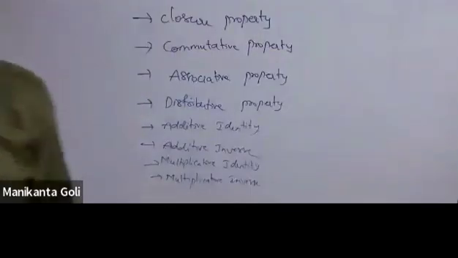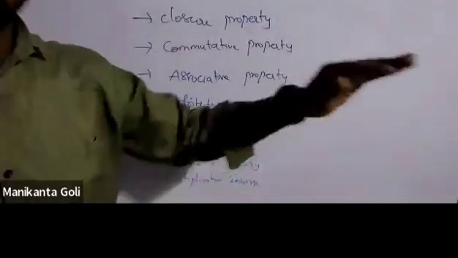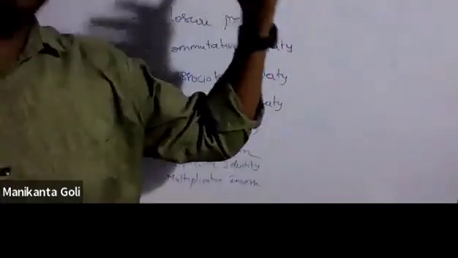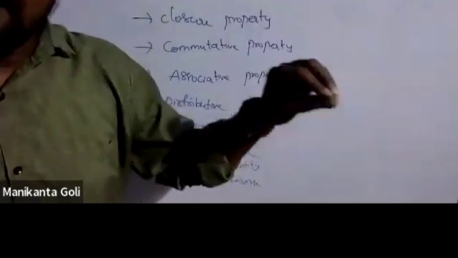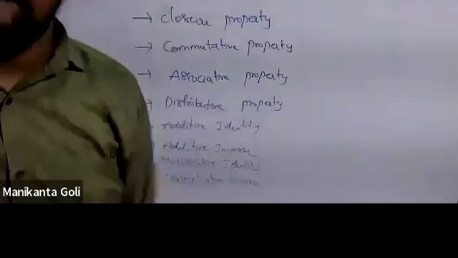Sir, if we do addition, we have to get the answer in natural numbers or whole numbers. Right, that is called closure property. If you add, subtract, multiply or divide, we want to get that same kind of number only. If we take natural numbers, we want to get a natural number. If we take whole numbers, we want to get whole numbers. If we take integers, we want to get integers. If we get that, then this property is satisfied on that number.